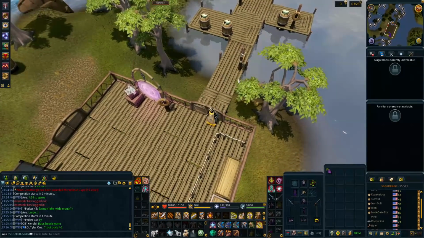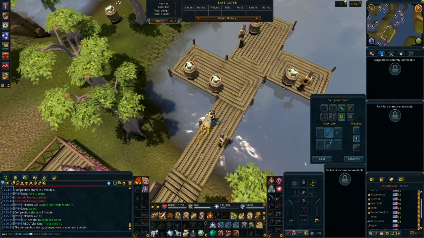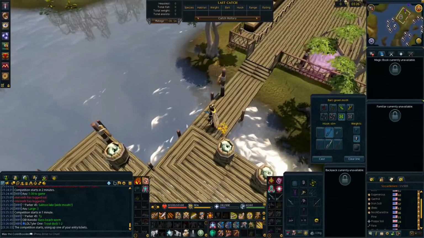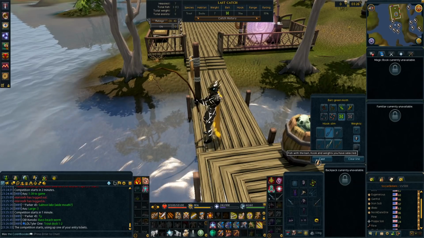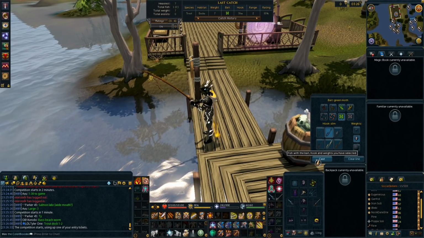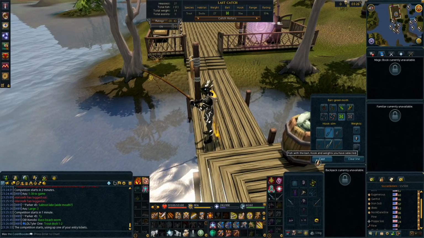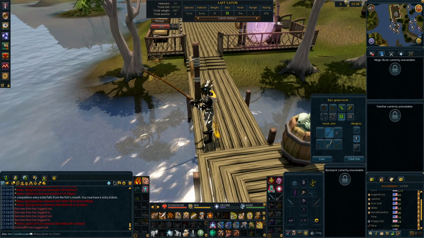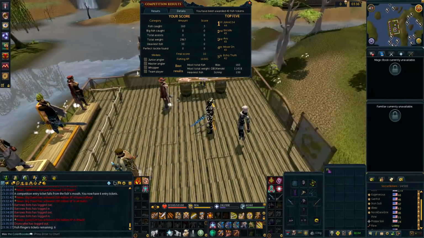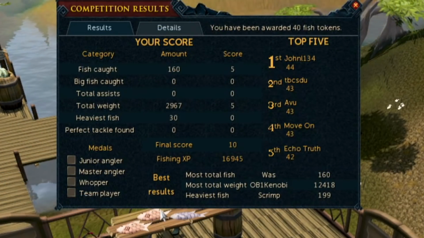Now, the second method is very similar, except we're not AFKing. What we're going to be doing is just quick casting the whole time. So as soon as our rod moves, we cast again. This means we'll catch more fish per minute, and if we catch more fish, that means we get more tokens per game. And then it ends, and if you quick cast the whole time, you get about 160-ish fish. The maximum you can actually get is 166 because it's a 6-tick action.